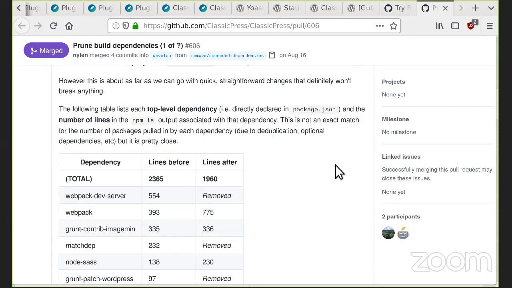So I've been looking through the Node. WordPress and ClassicPress are both built using Node and the npm modules and a bunch of tools in that ecosystem. So I started looking through that, and when I started, there were roughly 2,400 npm packages installed to build ClassicPress.